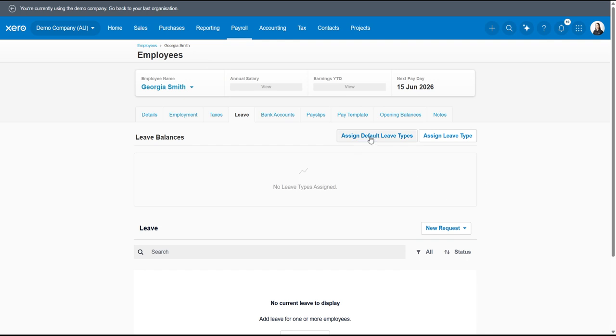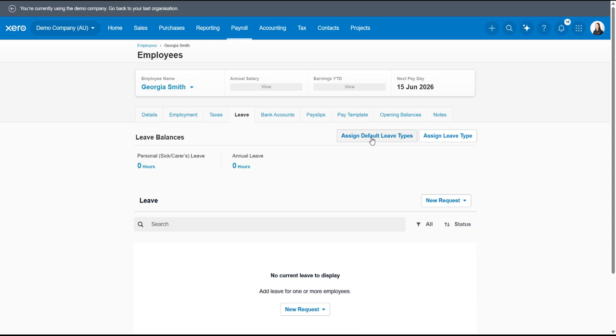All right, so you can click assign default leave types, which is, honestly, probably the easiest way. If you've got anything different in your business, if you offer extra parental leave or 6 weeks annual leave instead of the usual 4, that's when you would assign it yourself.